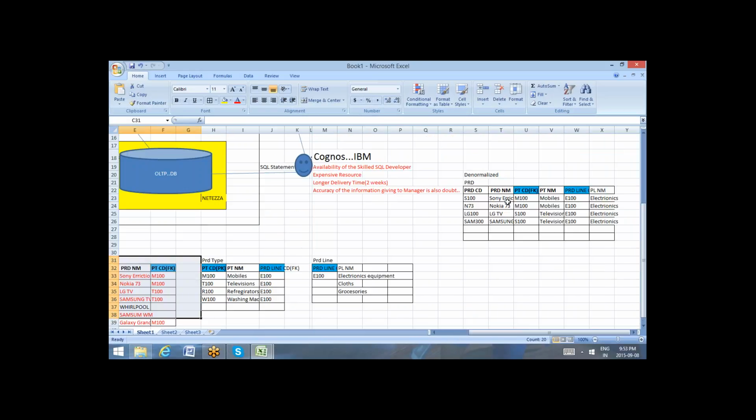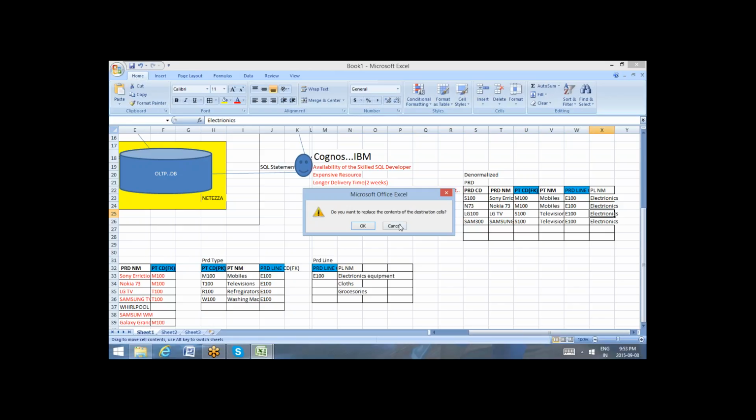So if you maintain all the information in a single table, for example, assume in a supermarket I'm trying to sell 1,000 products, and all 1,000 products are related to electronics equipment. If you maintain a single table, electronics equipment is going to repeat 1,000 times. That means a certain amount of data is repeating several times.